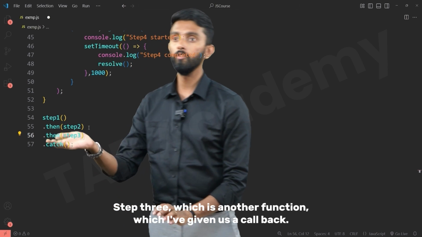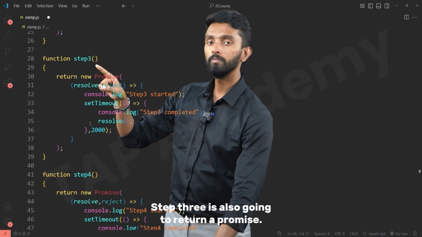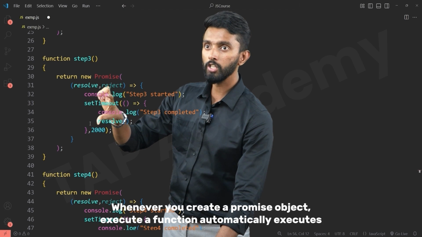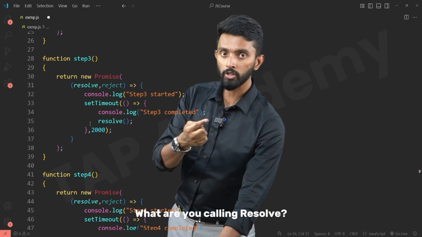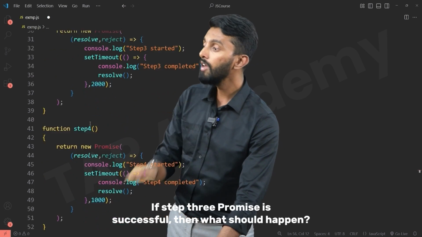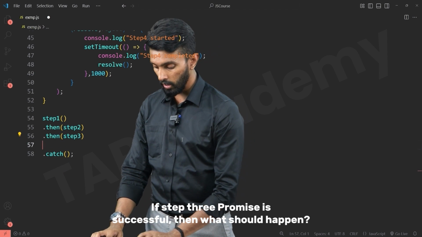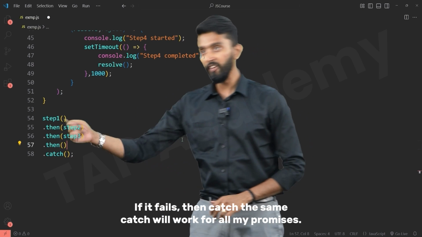Step 3, which is another function that I have given as a callback. Step 3 is also going to return a promise. Whenever you create a promise object, the executor function automatically executes, after which setTimeout will execute. If it successfully completes, what are you calling? Resolve. Now watch it. If the step 3 promise is successful, then what should happen? If it fails, then catch.